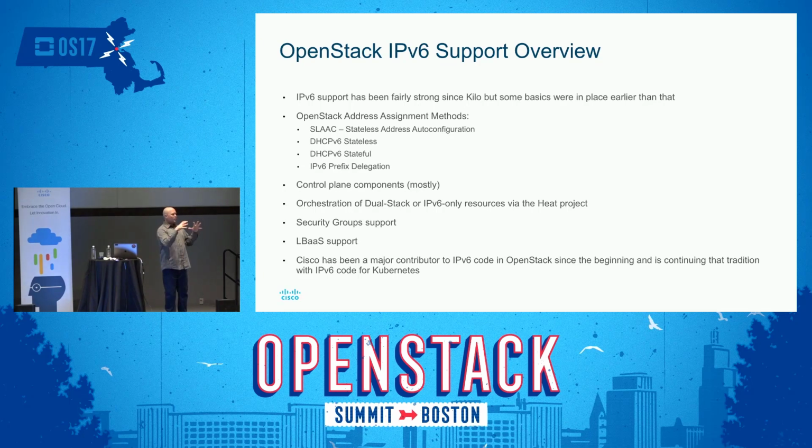So when you start to glue your control components together, you really need to do a good job of understanding what the IPv6 support model looks like, and then make a very conscientious decision on, do you dual stack those, or do you go ahead and kill V4 and just do V6? Because dual stack sounds amazing, but when you have two ways to talk to one thing from a path perspective and one of them goes away, you can absolutely see very odd behavior. So some other things that are listed there: security group, LBaaS support, and so forth.